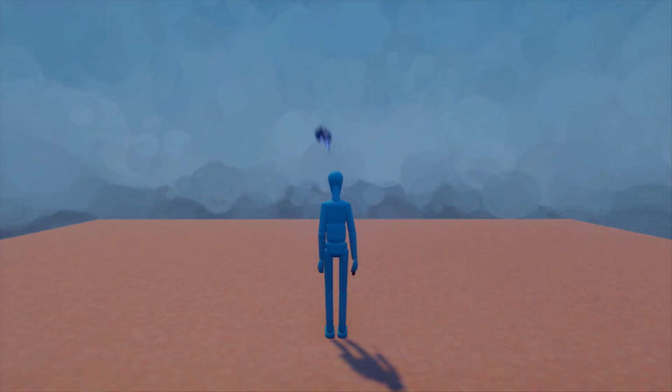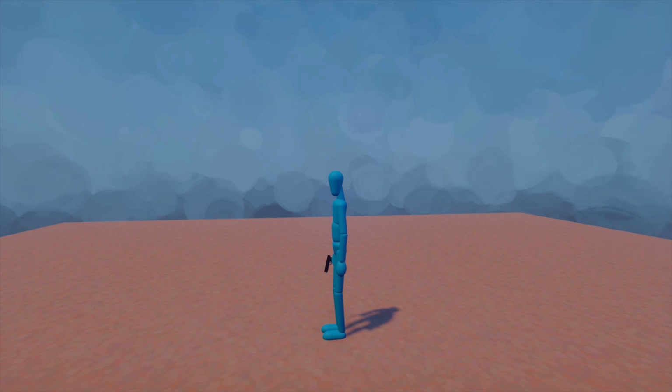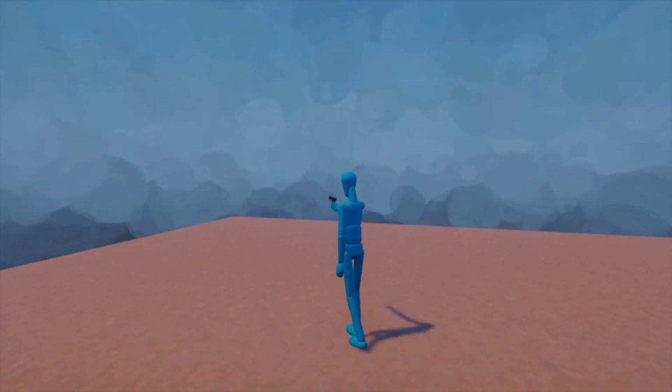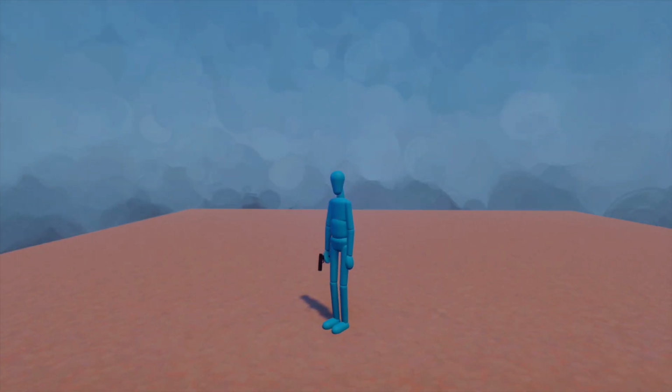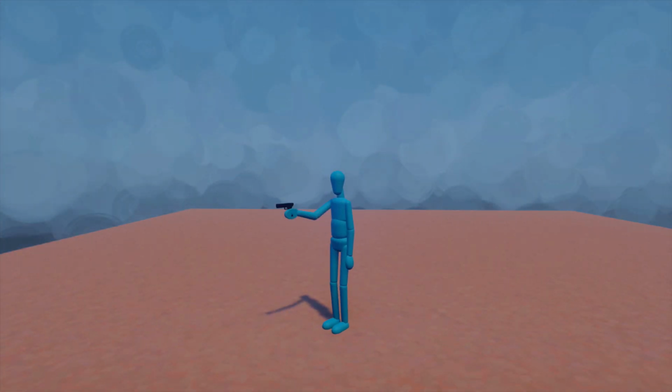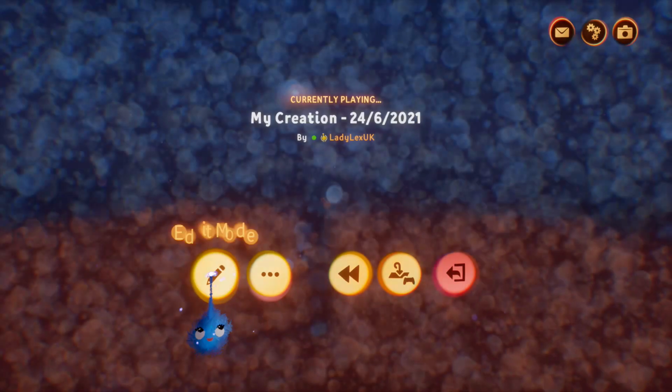So far, he's got, you press your button and the gun comes up, but you have to hold it in order to keep it there. Otherwise, it just does this. Okay, so I'm pressing R1 and that's just popping up like that, but I have to hold it to keep it up there. He wants it to toggle on instead.